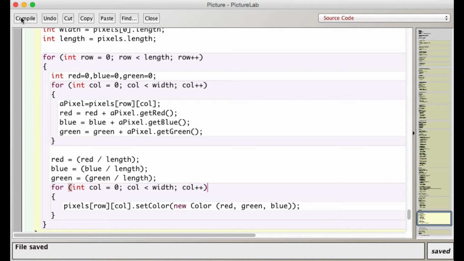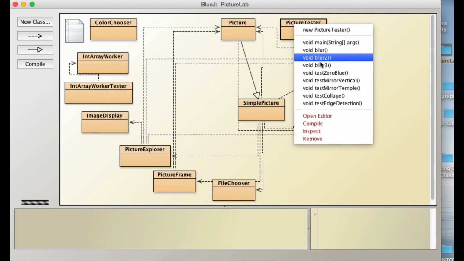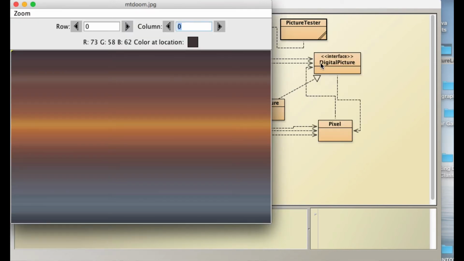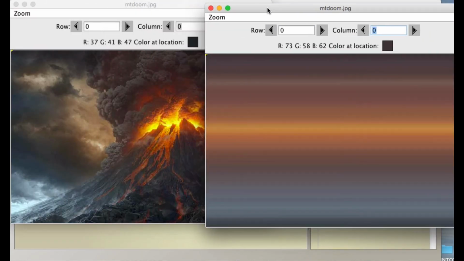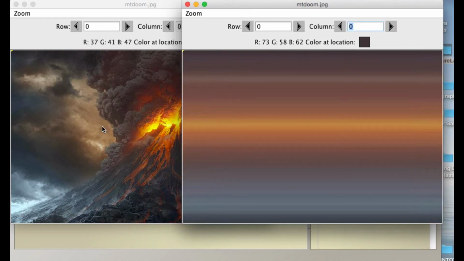And let's see if that compiles. No problem. Cool. And we'll compile this, and we'll run Blur3 again. And, okay, perfect. So here's our original Mount Doom, and now we're averaging all the pixels in a particular row, right?